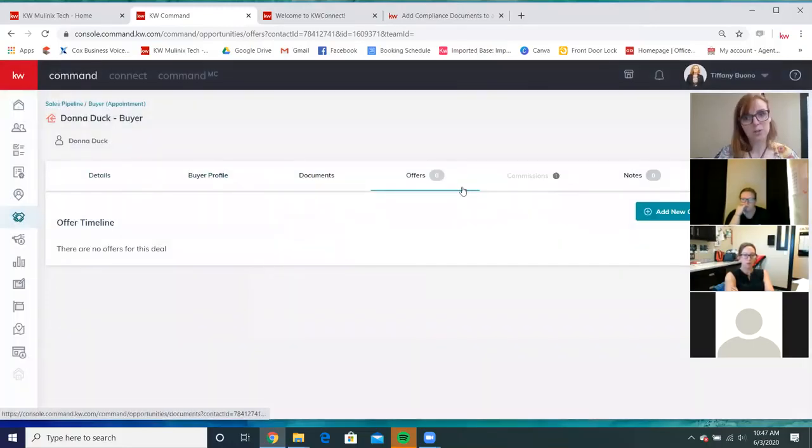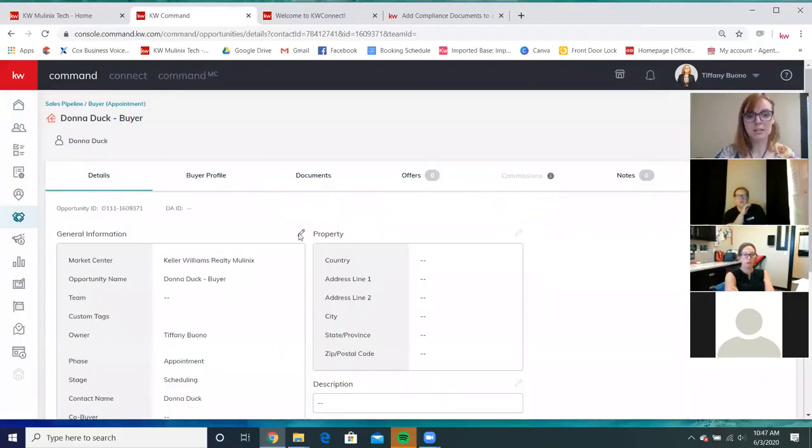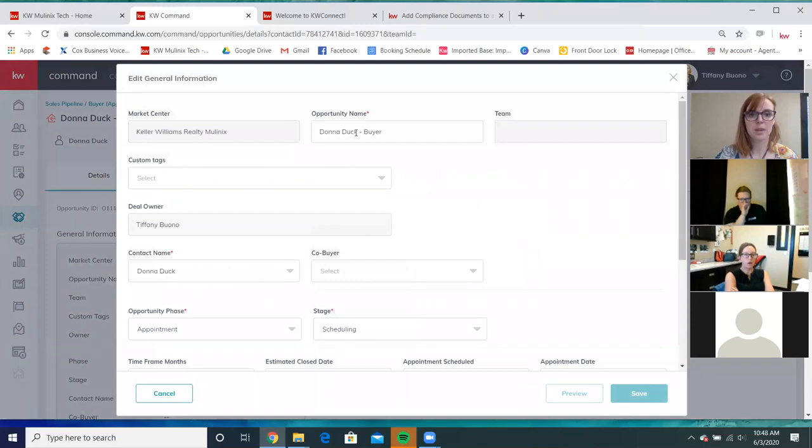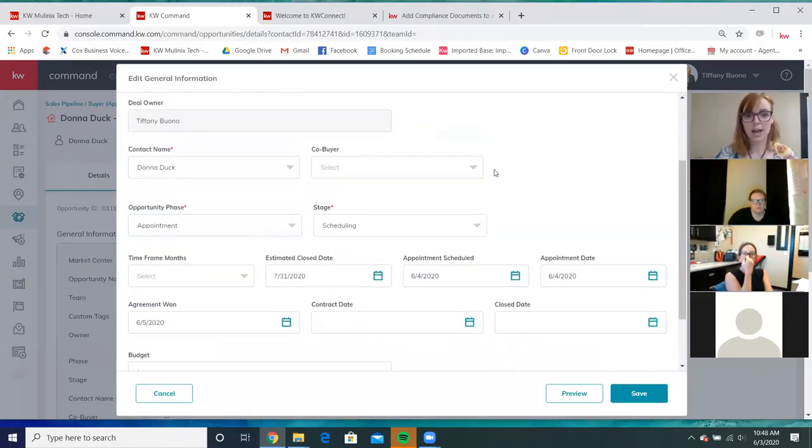At that point, when you went under contract, you go back to details and you rename that opportunity, because now you are under contract.